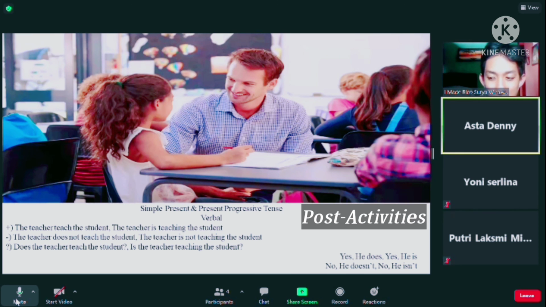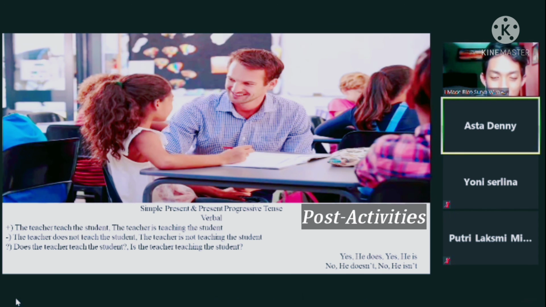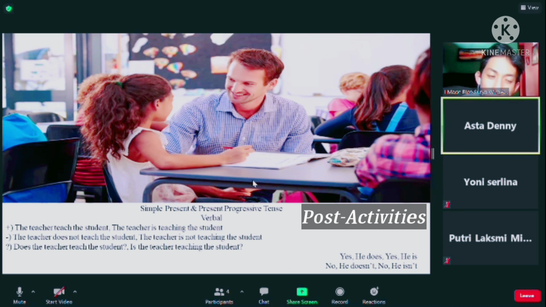Okay, she is not wearing a seat belt right now. That's for negative sentence. I'm sorry, that's for negative, and this is for positive. She is wearing a seat belt right now, and for interrogative, is she wearing a seat belt right now? Is that right, sir? Okay, continue, continue.